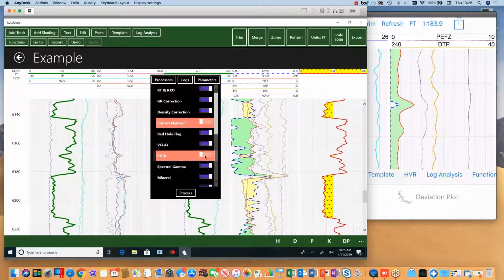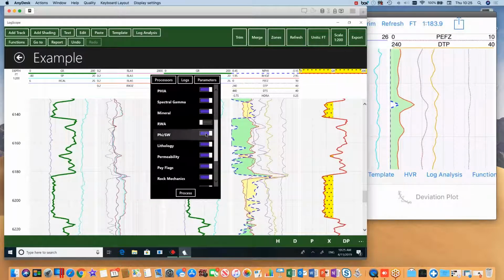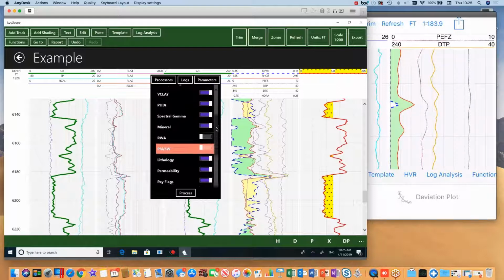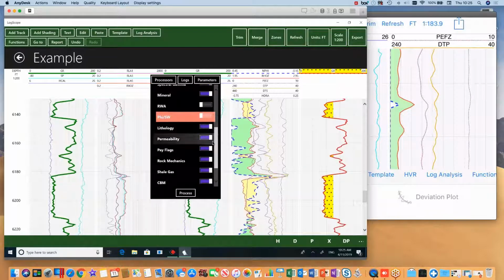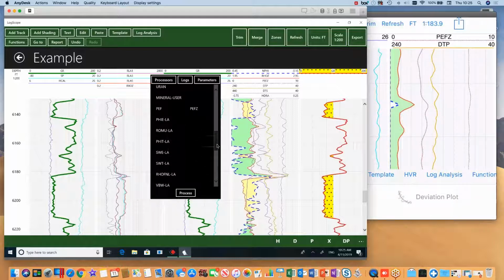like so. And if we switch off something like this, or this one, it will highlight red when it needs additional curves. So if you have curves that you need, that you've computed yourself, it will add them to the list of curves that you need to enter.